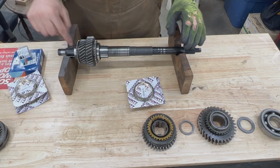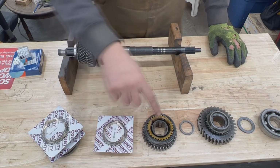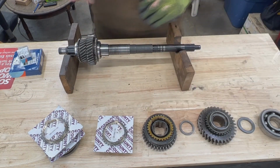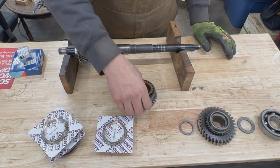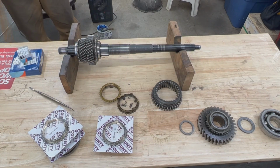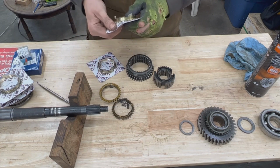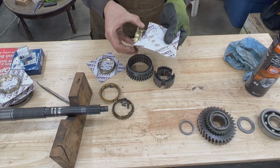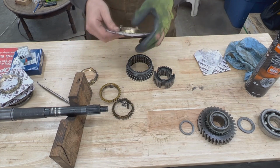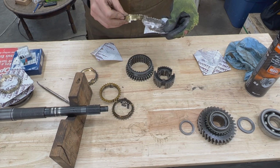Okay, so here at the front, what's left is the hub, but we're going to take care of it at the end. Now though, we're going to have to install this hub here so we can start assembling the rest of it. So this hub, we're going to take it apart and clean it first. Alright, so I cleaned it, and these are all the parts. We have two new synchro rings. If you want to know what a synchro ring actually does and how to check if it is worn or not, you have to see my other video where I explain that. I'm not going to talk too much about the synchro rings here. I'm just going to show you how to assemble them.